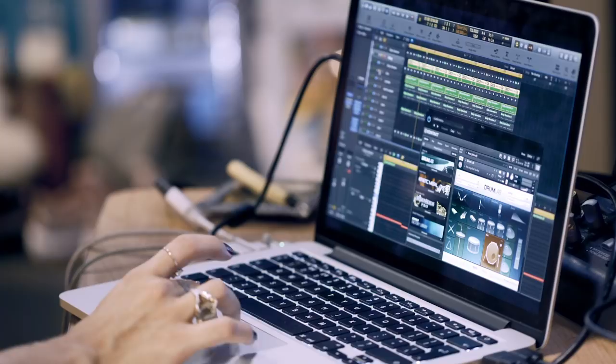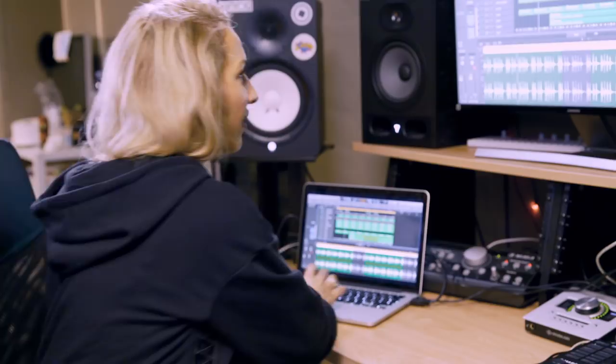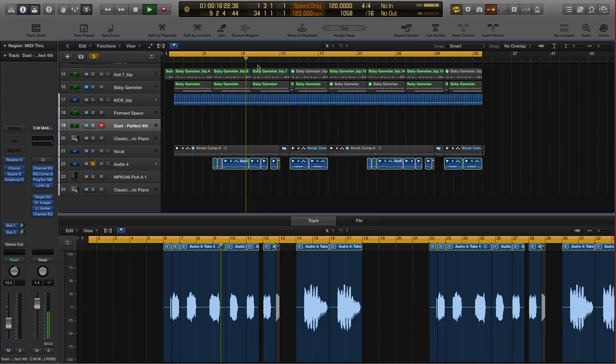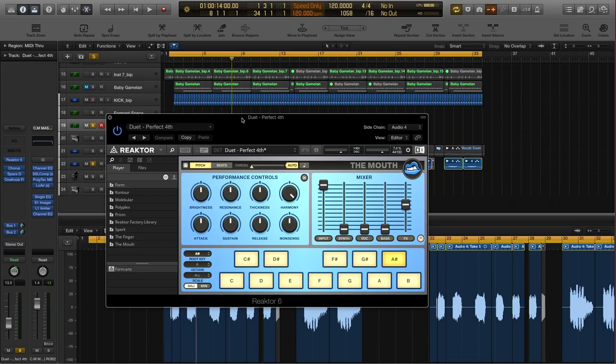With a lot of my tracks, I like to use my vocals as instruments. I'll either record a vocal in and maybe sample it, use it as an instrument — maybe make it sound like a flute or just some kind of instrument as part of the track, rather than it being a vocal as such. Sometimes when I sing them in, I like to sing them really weird. When you have a formant effect on a vocal, I'll try and sing the formant effect — make my voice imitate a formanted sound. Then I use that to add a harmony over the top of it.